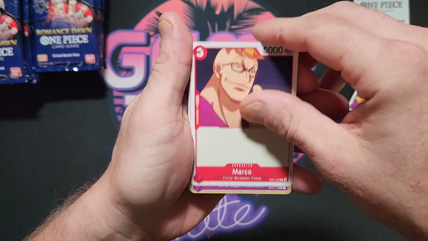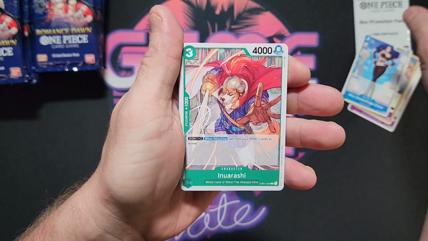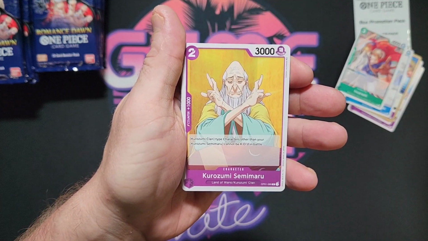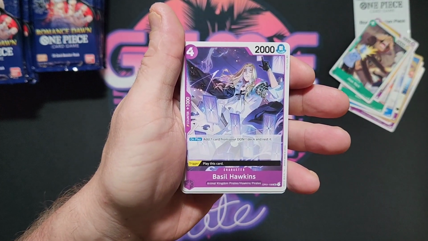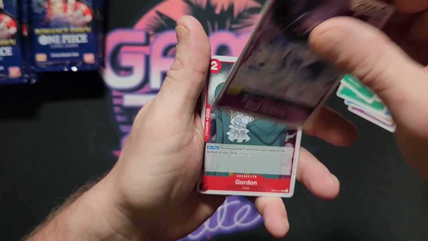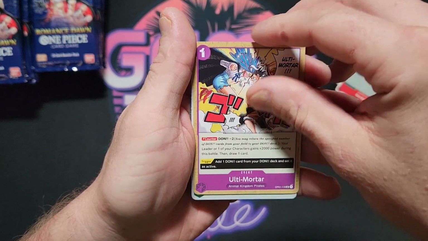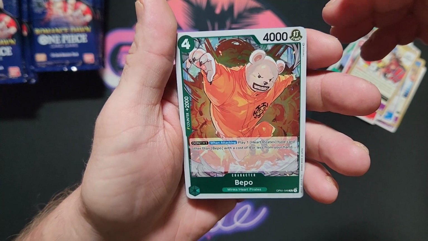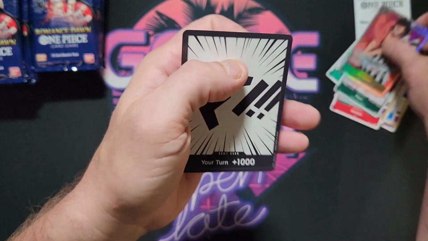Speed. Marco. Elephants Marchu. Miss Doublefinger. Zaza. Inurashi. Kurizumi Semimaru. Jean Bart. Looks like that pack we got. Basil Hawkins. That's a cool piece of art too. Again, One Piece with the pirates. Super cool. Ultimortar. Beepo. That's a cool piece of art too. Look out. And Kinemon. Very nice, very nice.